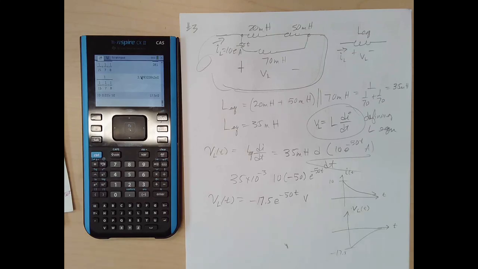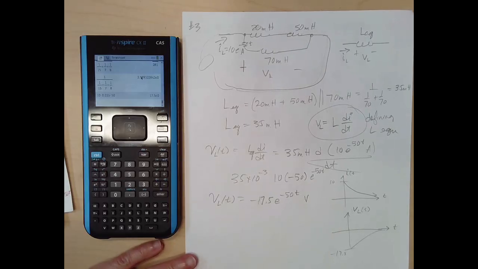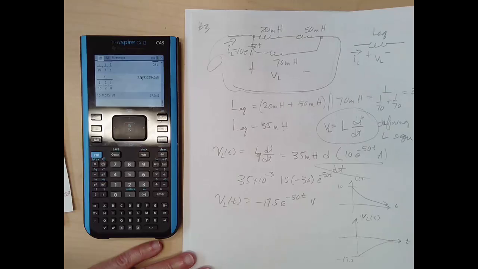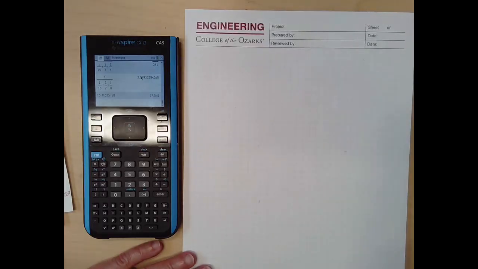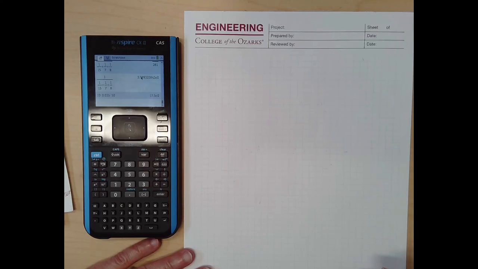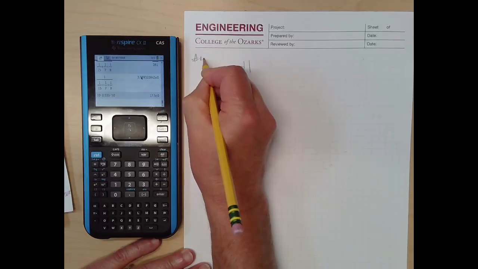Of course, if we were given the voltage and had to find the current, we would have to do an integral, right? Going from one to another using the defining equation. Should we do one of those too? Let's just look at a brief example for a capacitor. So this could be number 4, I guess we'll call it.